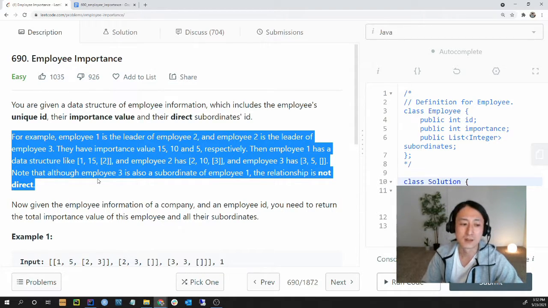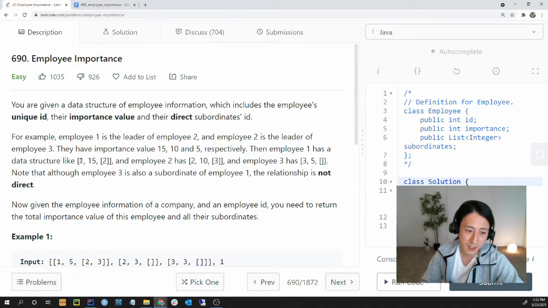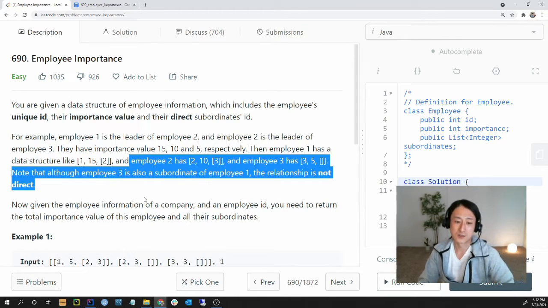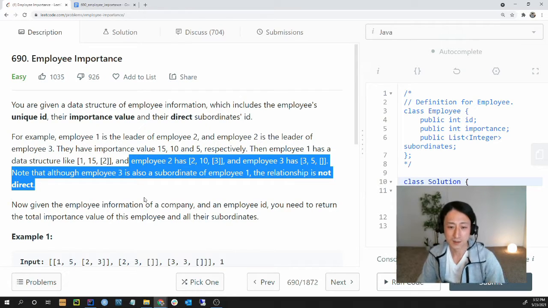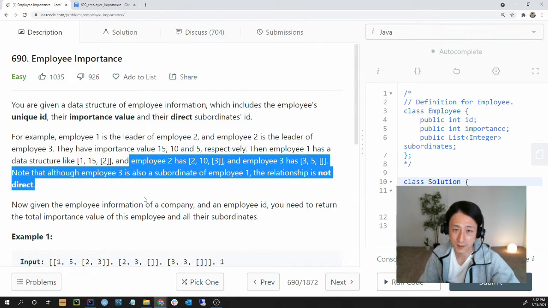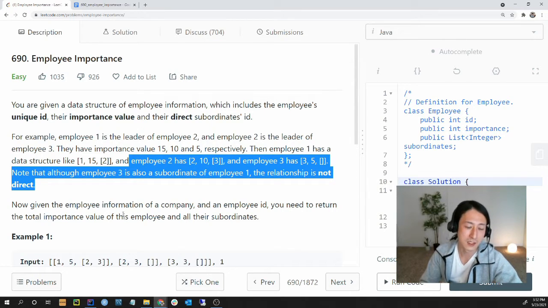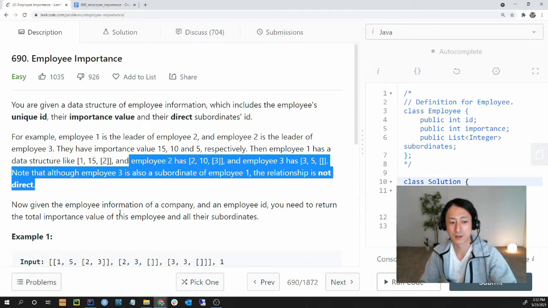Then employee 1 has a data structure like 1, 15, 2, which means ID, importance value, and subordinates. And employee 2 has 2, 10, list of 3. And employee 3 has 3, 5, and an empty list. Note that although employee 3 is also a subordinate of employee 1, the relationship is not direct.